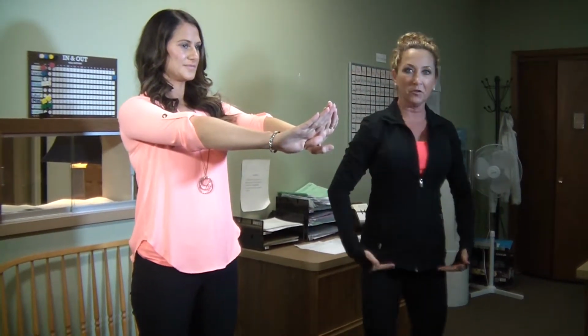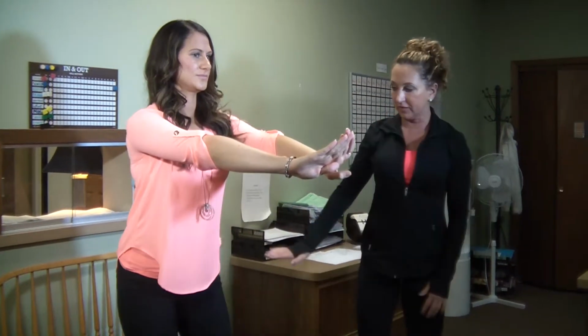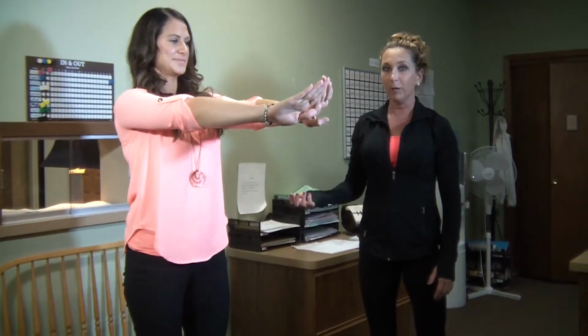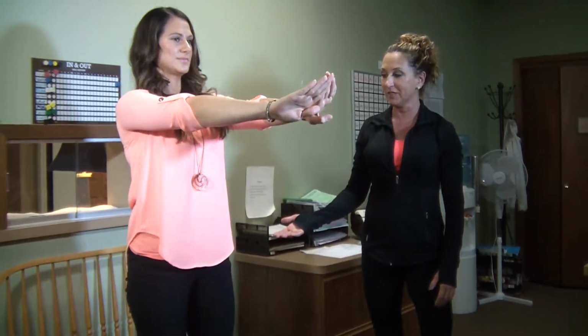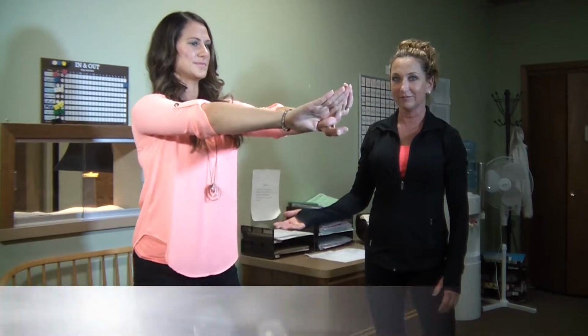And what you want to do is bend right at your hip. So your hips are going to be the first thing that's going to reach towards that bench. You tap and then lift. Think about pushing through your heels. That's a good squat. Do 10 of those at the office, and it's going to wake up your legs and get your heart moving.